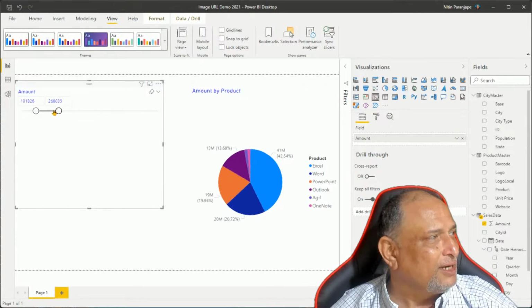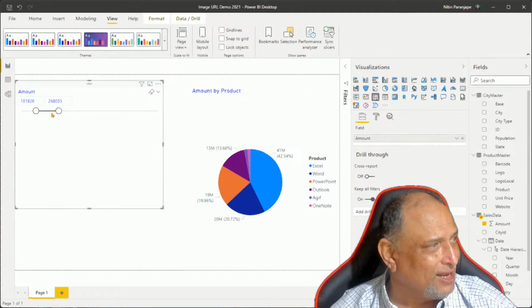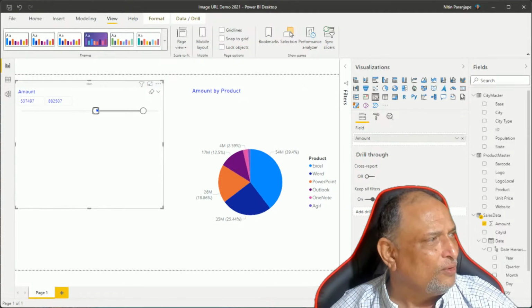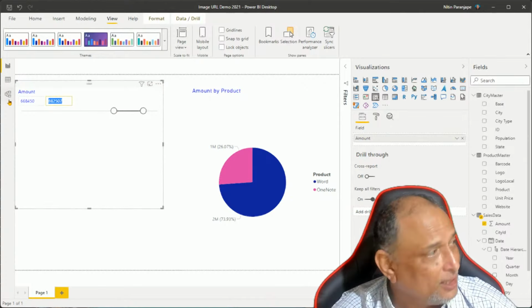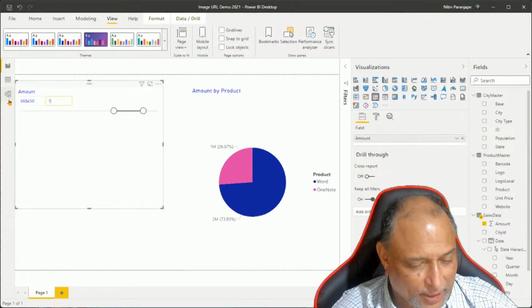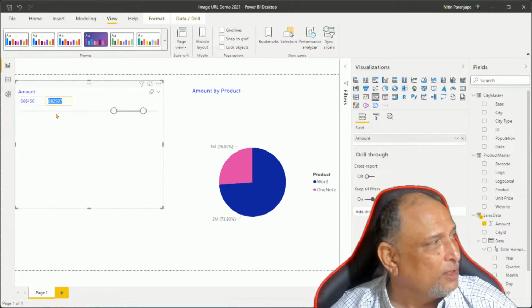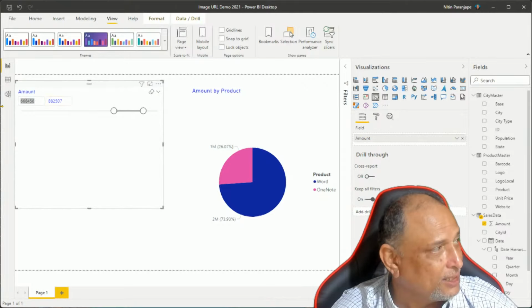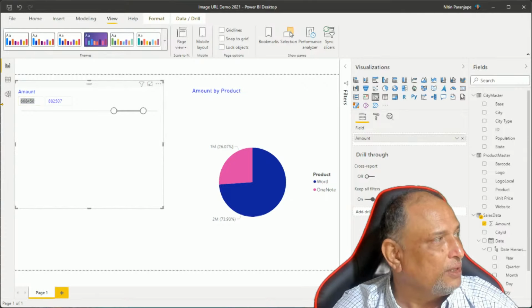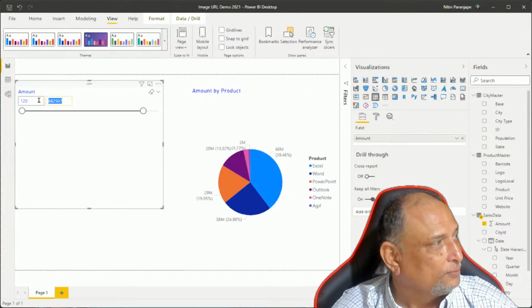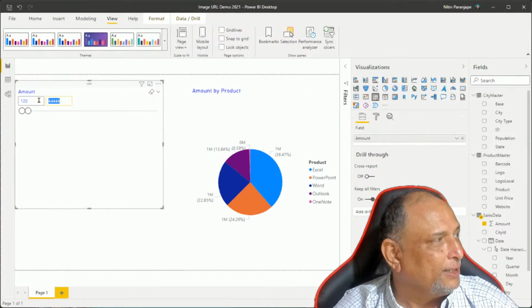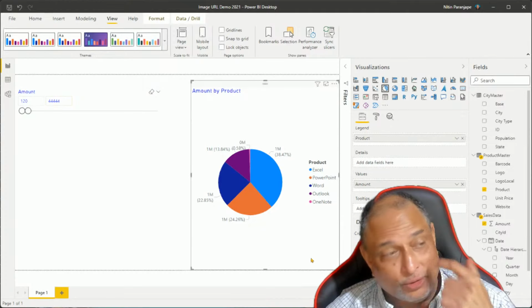Unfortunately, this doesn't travel. So if you have set the range and you want to move that range itself, that is not possible. So you'll have to do it twice every time to fix what you want. Of course, you can directly type the numbers here. Now, if you make a mistake, it is not going to work. So here I can say 100 probably, and the other one has to be higher than the first one. Like that. So that's how you use slicers.